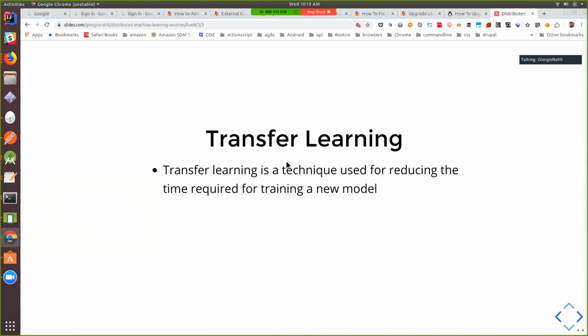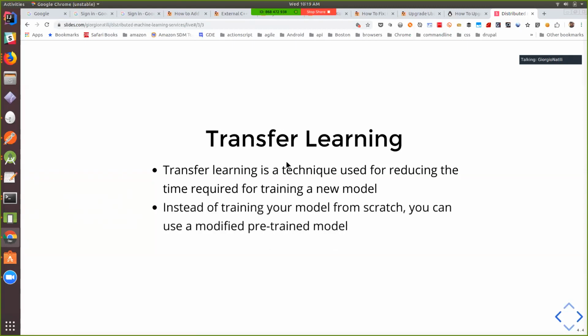Basically, it means that we want to reduce the time required to train a new model, given that SageMaker, like all cloud-based services, has a pay-per-usage billing model. To reduce the cost of our training, we want to pre-train the model offline, and then upload the pre-trained model.